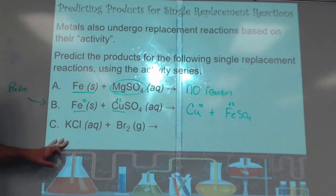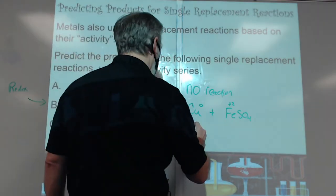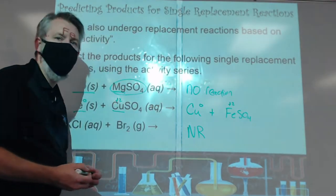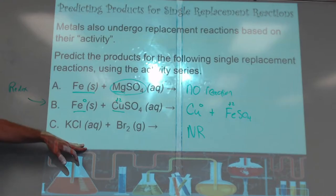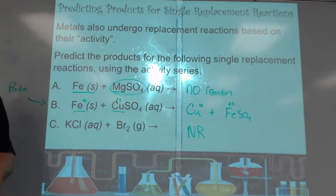On this one, who showed up alone? Bromine. And who's bromine trying to replace? Chlorine. What happens? No chance, man. No reaction. Because chlorine is higher. So potassium's already dancing with the cutest boy she can find. Okay? Now, what happens if fluorine decides to show up? Chlorine goes to the curb. Let's not be too bad. Let's just go to the curb. Let's not go to the bucket, okay?